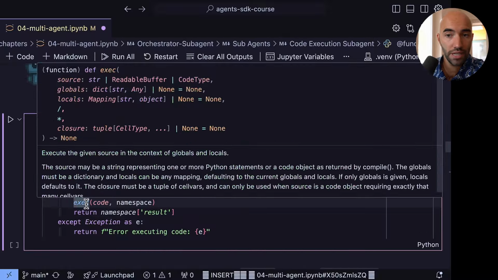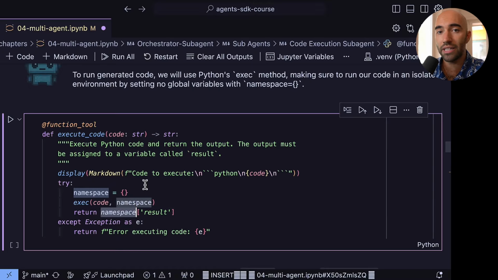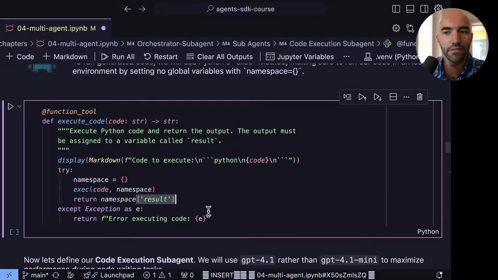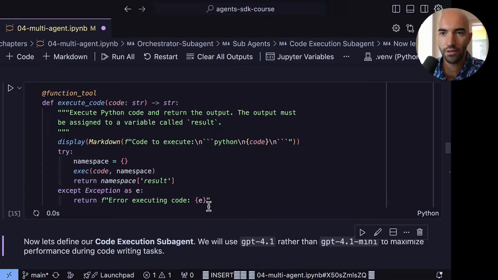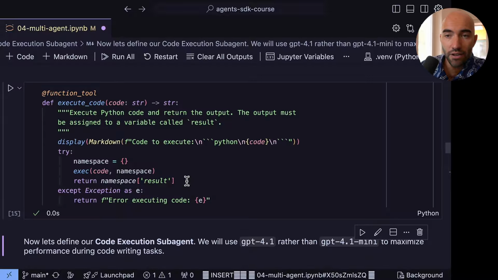Then this code is going to run inside this empty namespace, and the empty namespace will gather all the variables that are being created within that code execution, so we can actually get the result by accessing it like this. Okay, pretty cool. So that is our execute code tool.